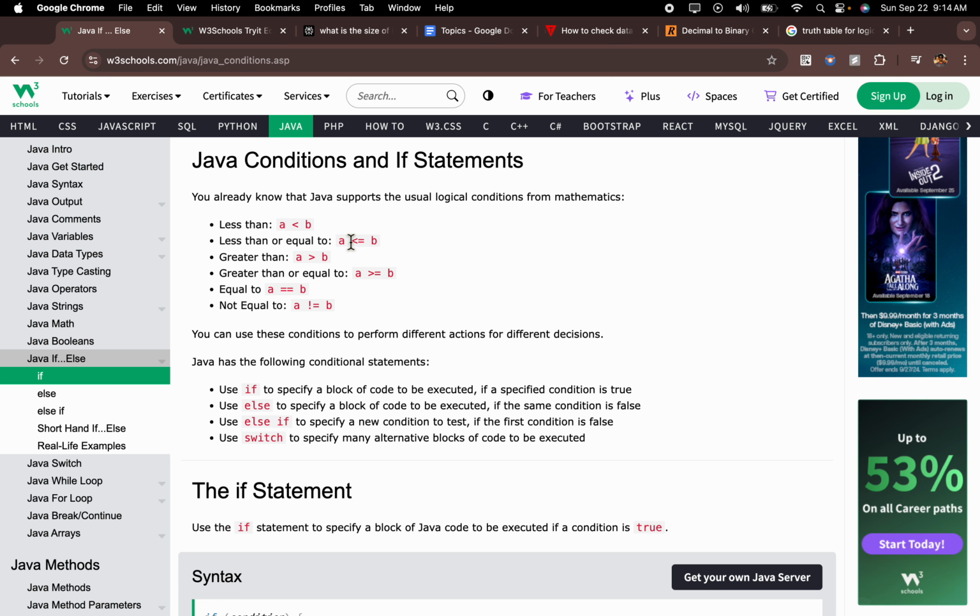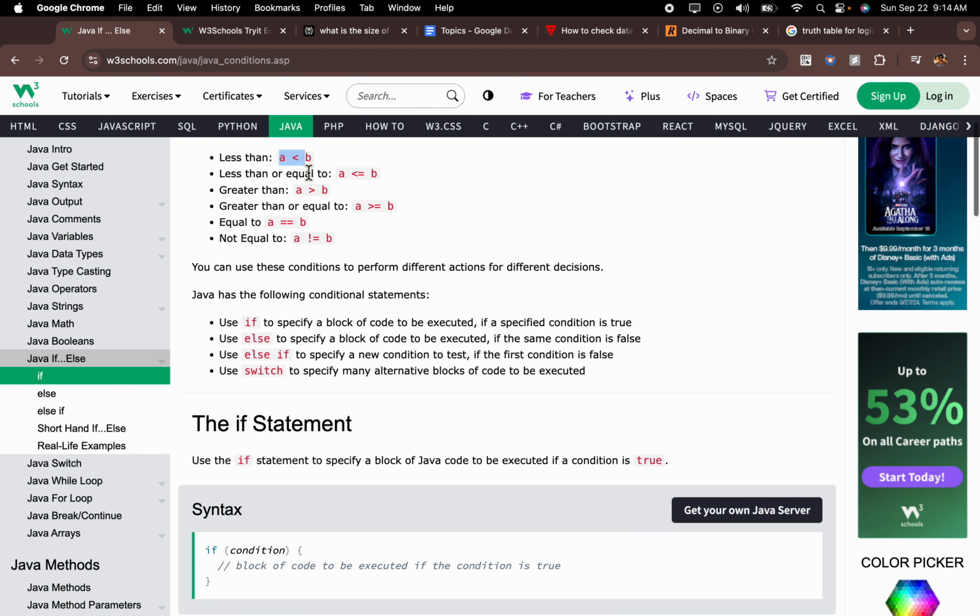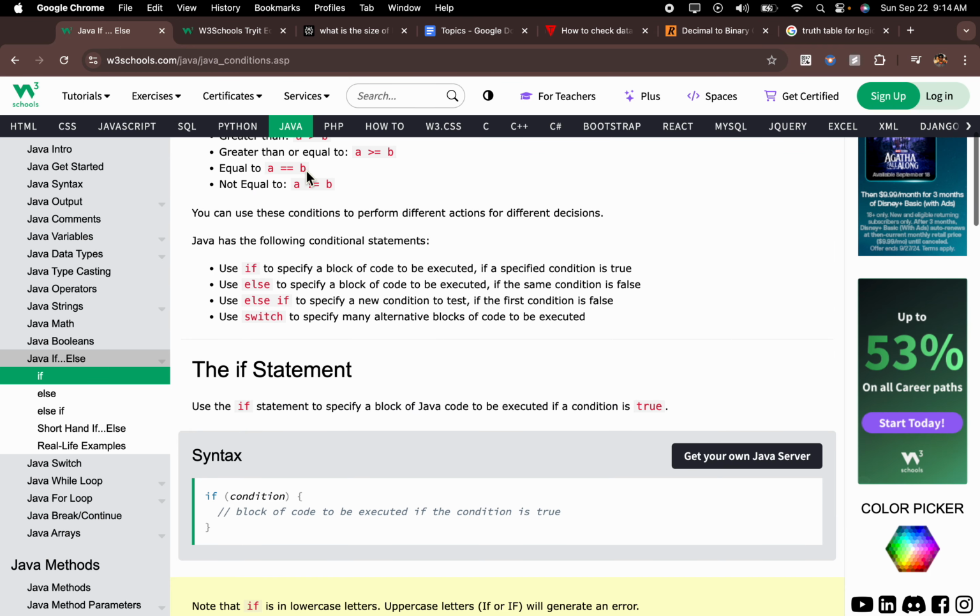Less than, I mean, we have to use this in an if condition, then this is the actual condition over here. Yeah, so there are 4 types. We can just use if, and along with that we can use else also. But if there are more than 2 conditions, then we can use else if in the middle. And if there are so many conditions, I mean, there are many alternative blocks as it's mentioned over here, then we can use switch. Okay, but I don't use switch that much.